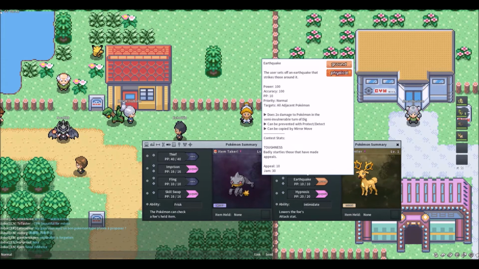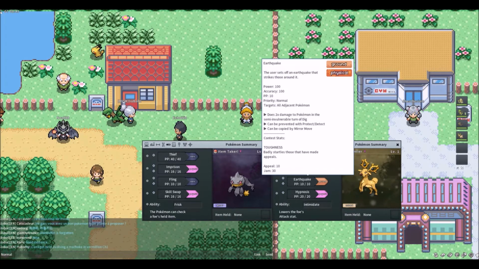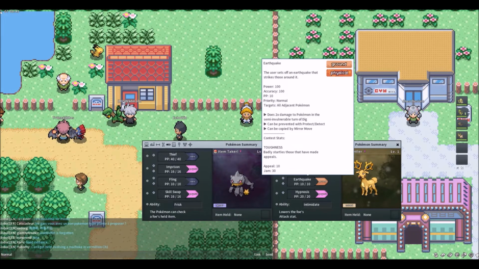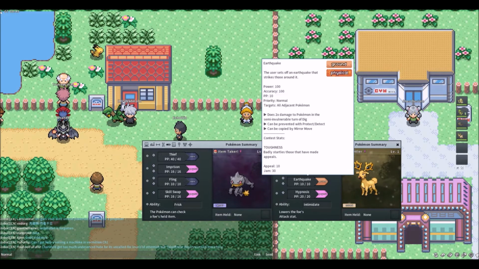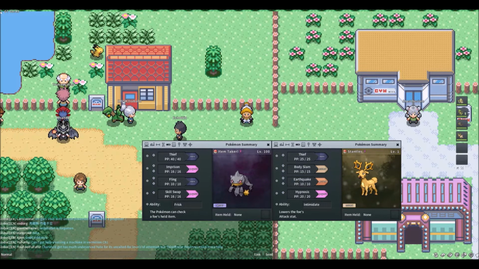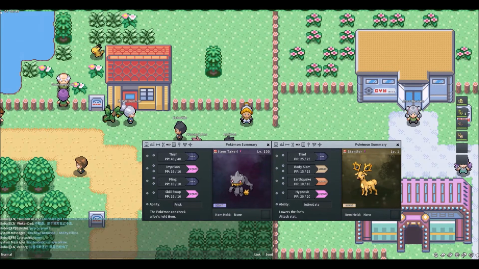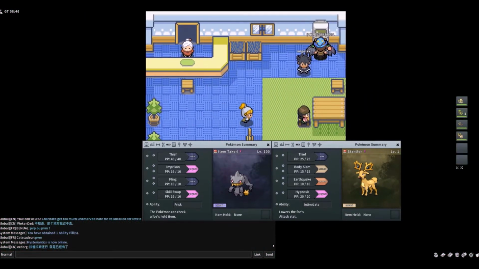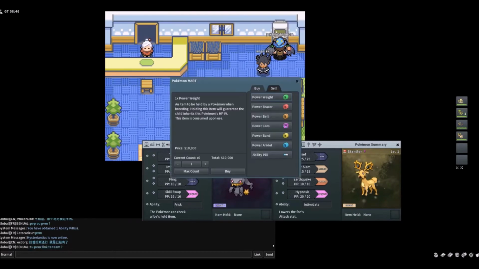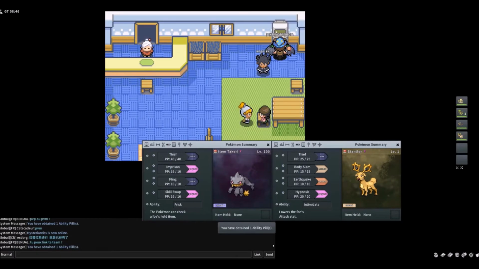But I actually have Teddy Ursa to do Earthquake and Hyper Voice, but that's just a personal taste of mine because I like the passive Pickup rather than having Stantler do it all. Speaking of Stantler, let's go ahead and change that Intimidate ability to Frisk. How do you change that? Well, you go in here, and you buy the ability pill, which is 35k, and then you can switch the ability.